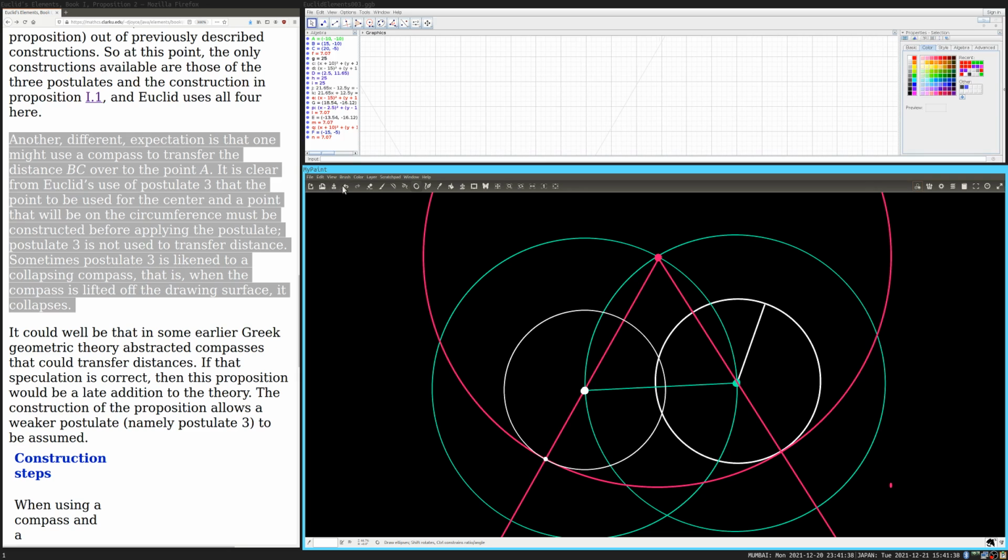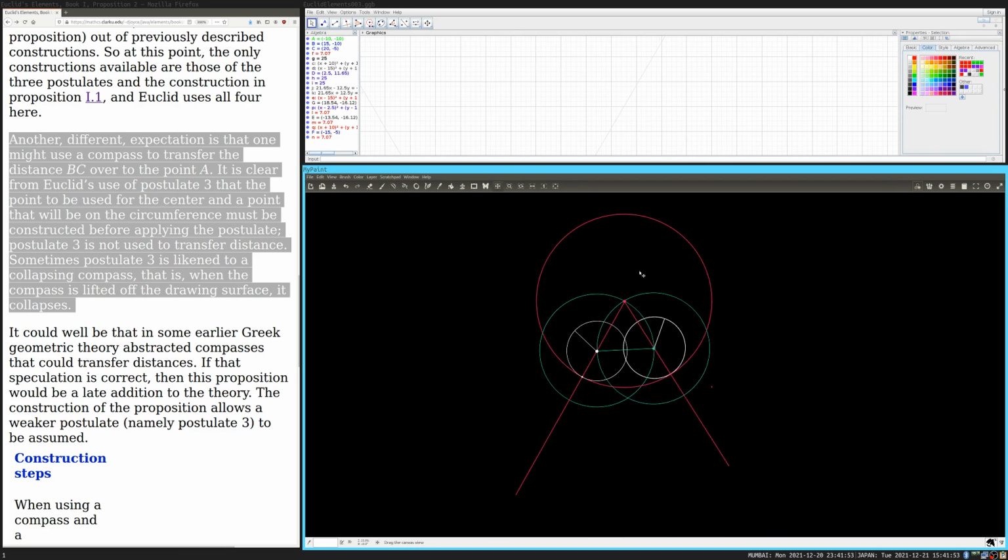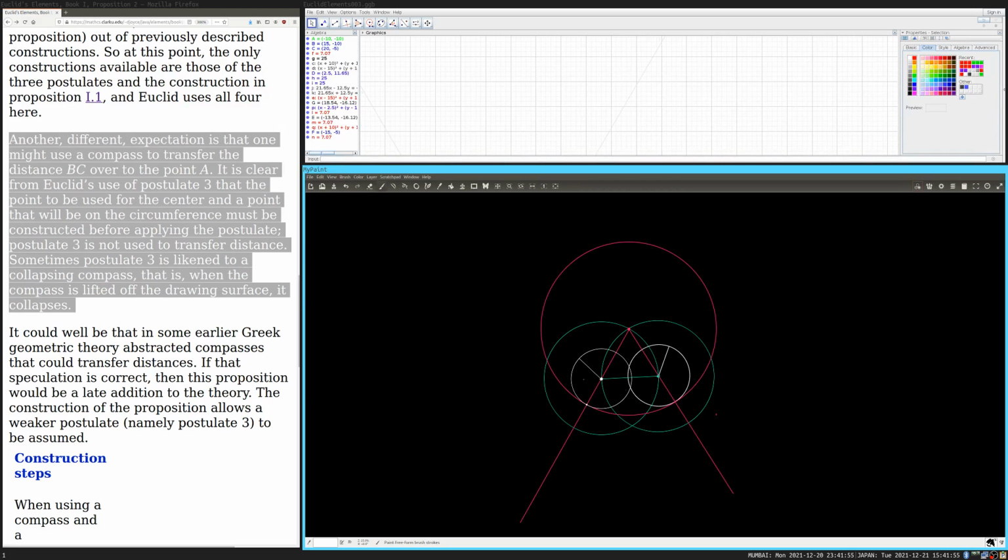Now we've copied our compass. Okay, so it works in the painting program as well. Erase this. That's cool.